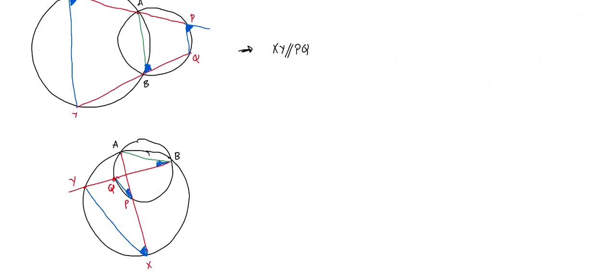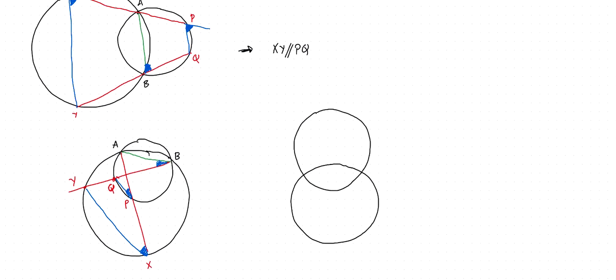Yet another picture. One of the red lines can be like this, and the other red line can be like this. I want to always, guys, teach you the general facts that keep coming out of the problems. So this is Q and this is Y. You see PQ and XY are still parallel.